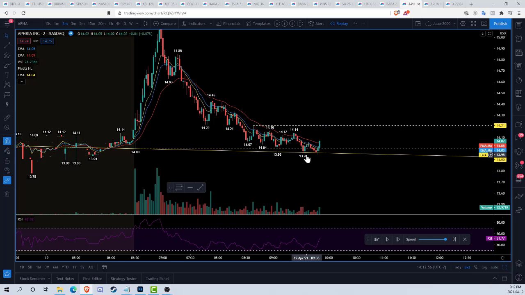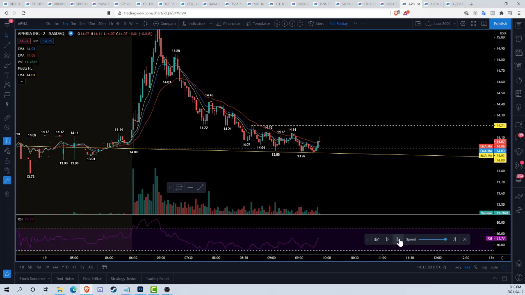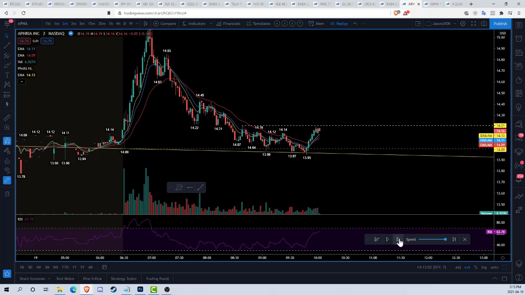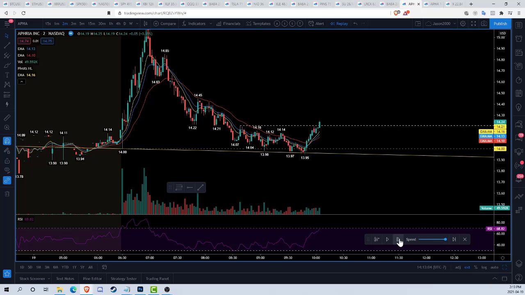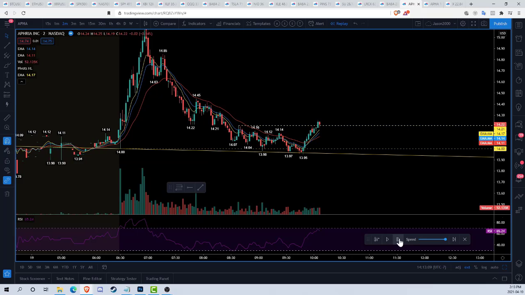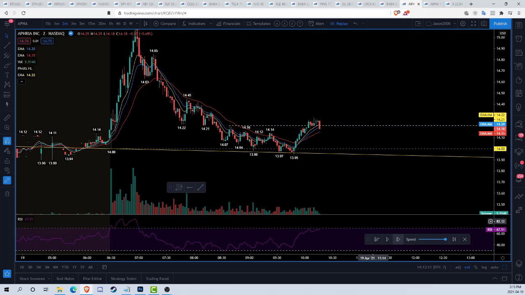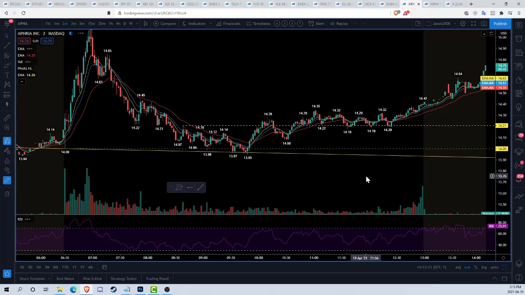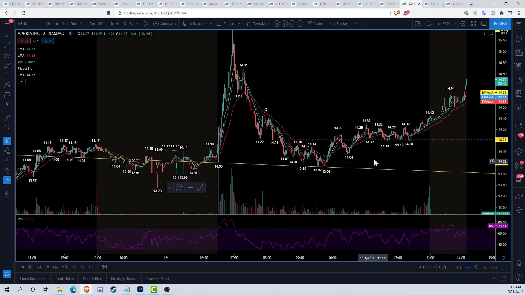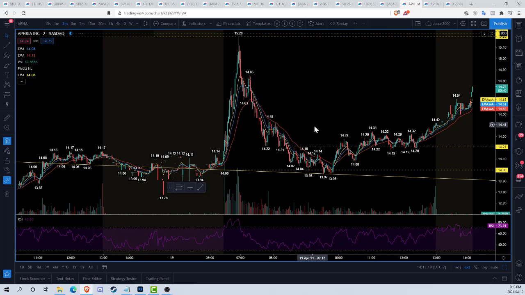I didn't take my exit at the broadening formation support. I just simply rode down the 2-minute time frame, and we ended up in a little broadening formation of its own, and I ended up getting stopped out here at 1422. So overall, a pretty interesting setup. The rest of the day continued on as it often does. Let's just load that up. So yeah, it wasn't a terrible place for me to cover that short, but let's summarize.